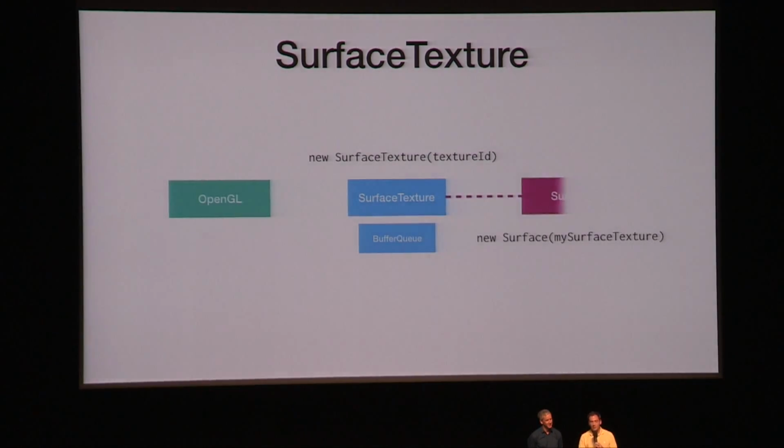The important part is that the surface is always the way you produce content on Android. So you have your surface going to be the producer. And when the surface is done producing something, the OpenGL side can acquire a buffer from the buffer queue, for instance, a frame of a video, and map it to a rotating object, whatever. And when it's done, it can release it again.